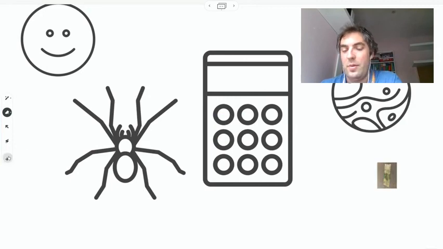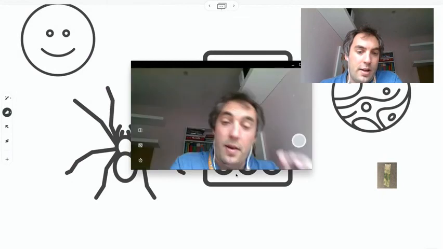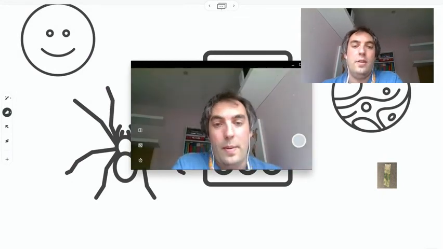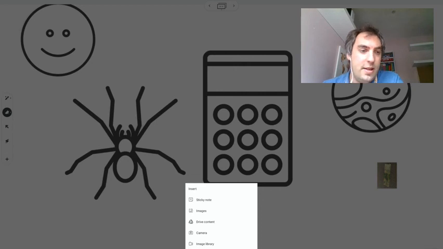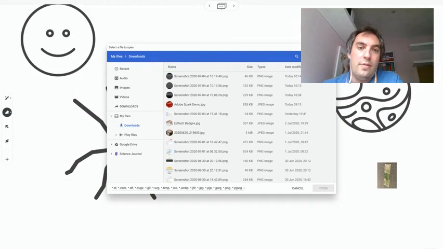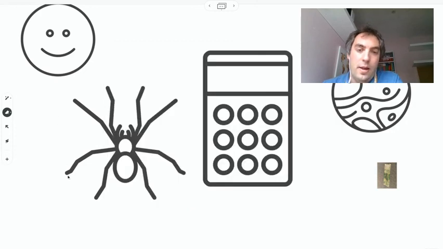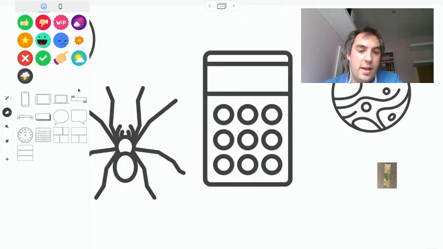Obviously I can do whatever I want with that, make it bigger, make it smaller, annotate it, etc. I can take a photo from my camera. So if I look at my webcam on my Chromebook, just press go. That'll do. And then I can also put that in. And I can also take images from an image library. So if I have something on my computer, it will display all of the images that are possible from there. So if you've got photos from a trip or something like that, you can just import them really easily.